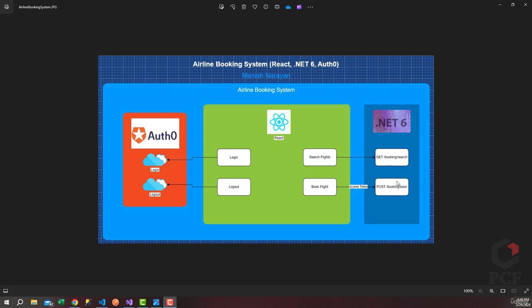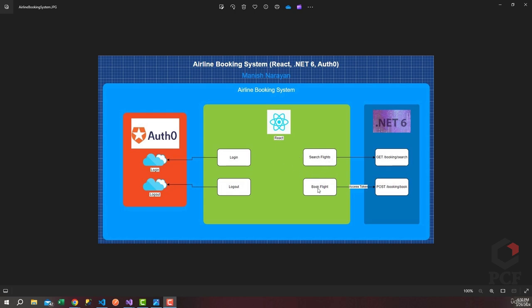Now, for the book action, we don't want anyone as a public user to go in and book. We're going to make sure that in order to book a flight, once you search for flights, you're going to have to be authenticated or logged in using Auth 0 on our front-end React application. So we're going to have two kinds of forms or pages. You can think of it as two components. One is to search flights, and one is to book a flight after you get a list of flights back.